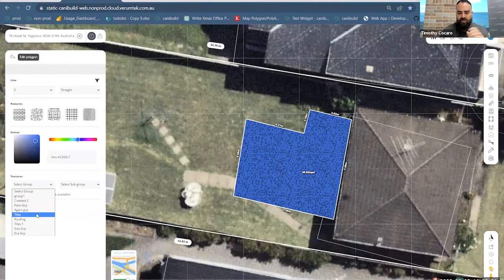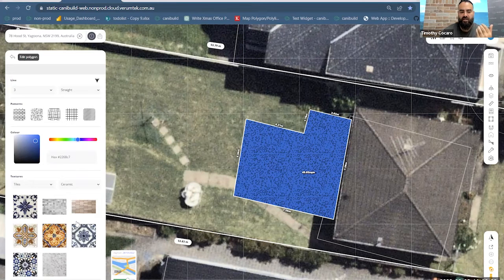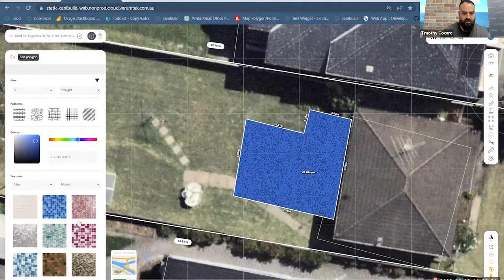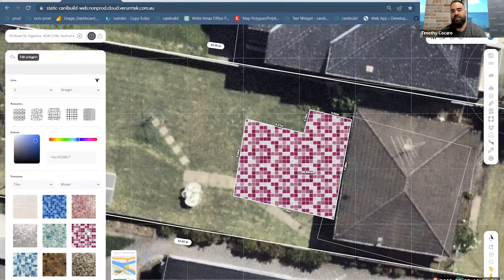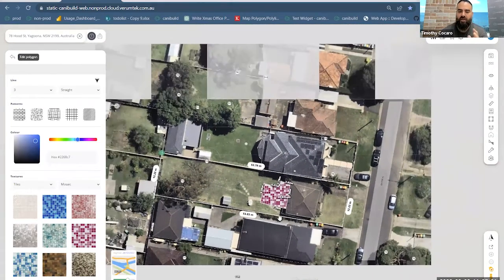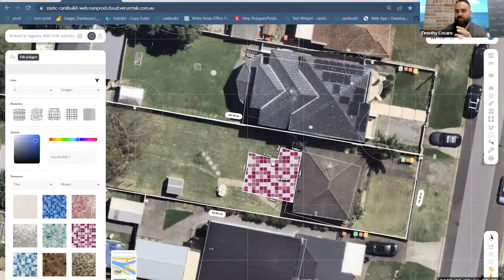Again, I'll remind you, this is our development environment, so you've got a whole bunch of mishmash here. But here in tiles, you can start clicking mosaic, for example, and start showing your tile ranges. So let's just say we've got our marble, our wood, whatever might be the case, but let's just pick one. Let's pick this purple one for argument's sake. Now you can show that. And the nice thing is when you zoom out, it'll still show you what that pattern might look like, and when you zoom in, it'll scale to be proportional.